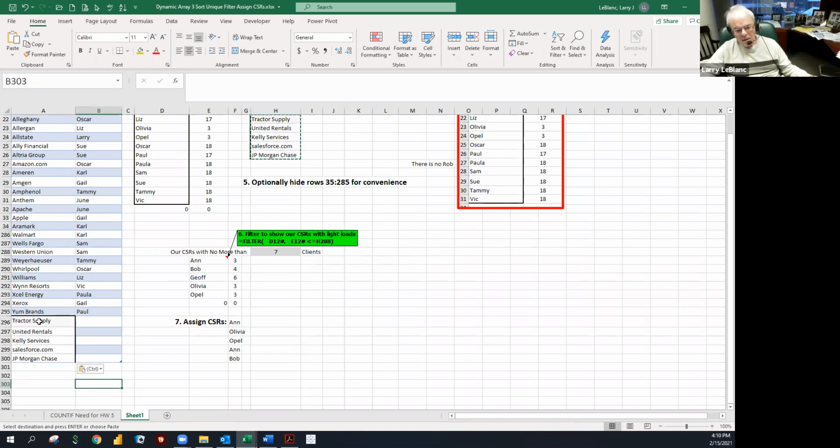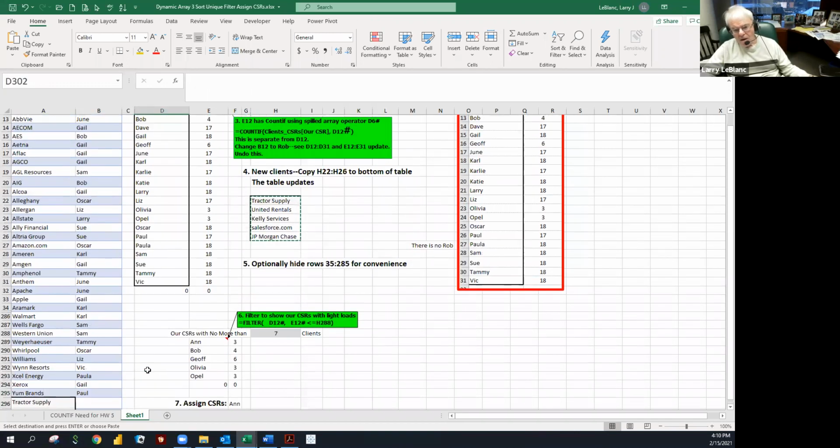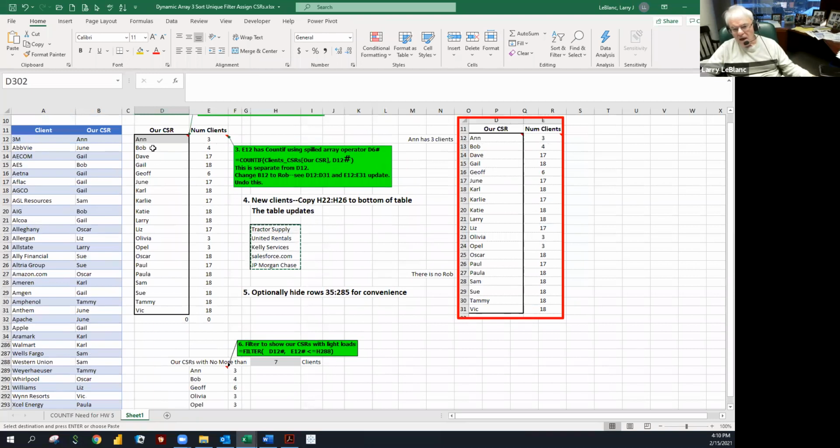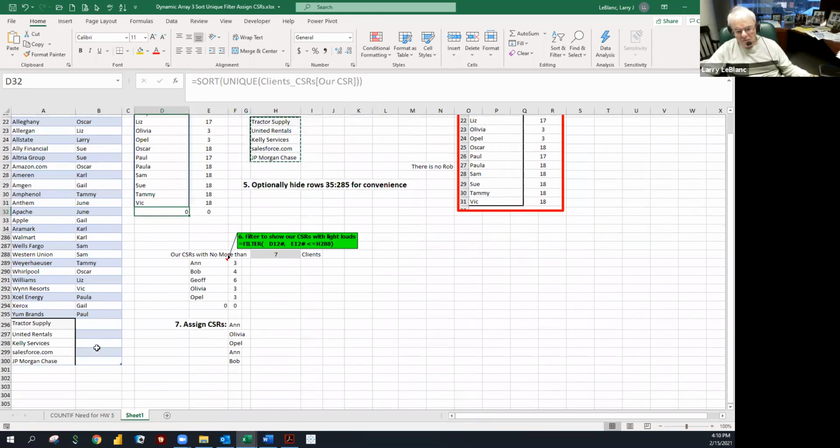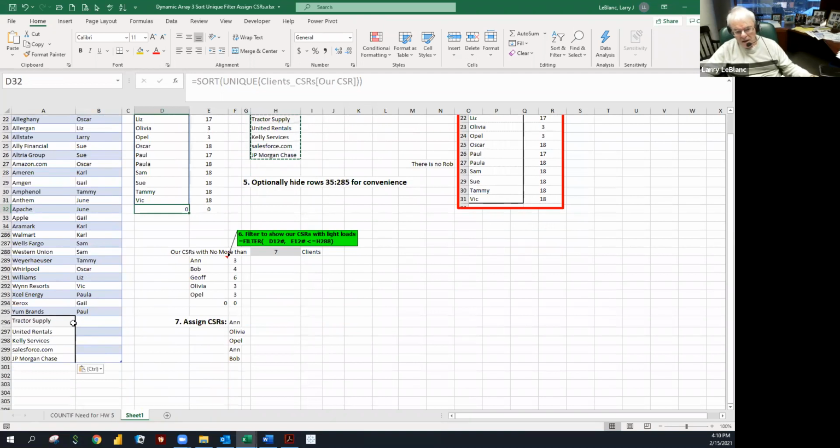I lost my border. That's not a big deal. We have nobody assigned to these last 5 that I just pasted there. Ann still has 3. I did not assign anybody. Bob has 4. Vic has 12. But there is a CSR which displays as 0 because the Tractor Supply client has nobody assigned.